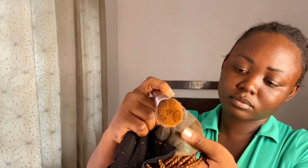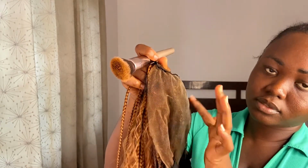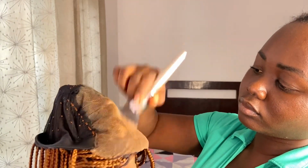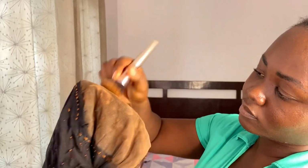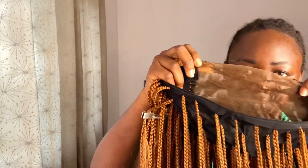You just evenly apply it to all areas of the lace, because that part is going to sit on your head, and that is what is going to make it very realistic, and people are going to wonder if it's a braided wig or if it's actually coming from your scalp. You get what I mean? So I evenly applied the foundation shade all over the lace, just as you can see me do.